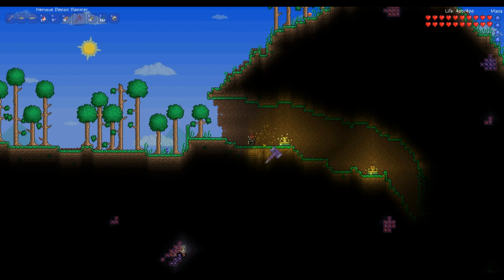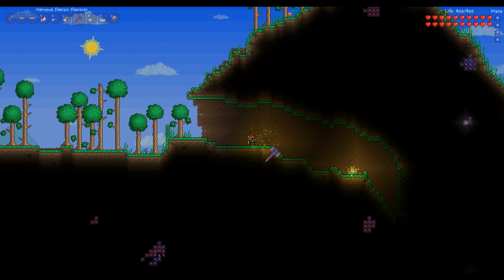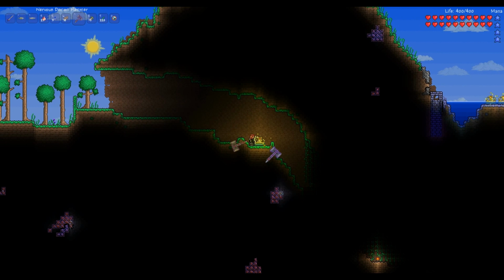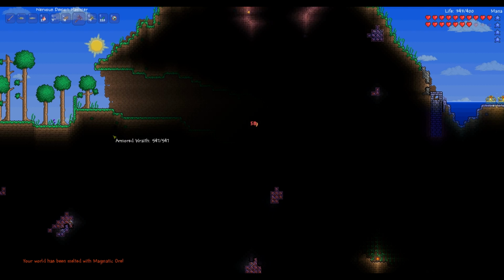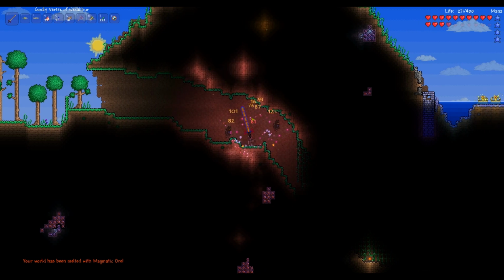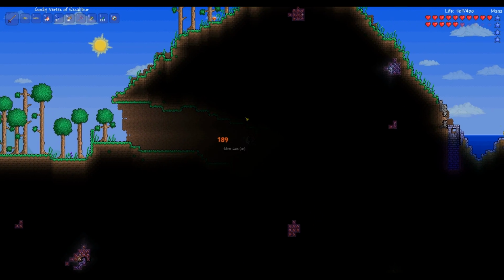Alright, here we go. First hallowed altar down and... nothing happened? Let's break the second one. Interesting. Now the third altar. Aha! Your world has been melted with magmatic ore. Help! What a surprise! Sneaky bastards!